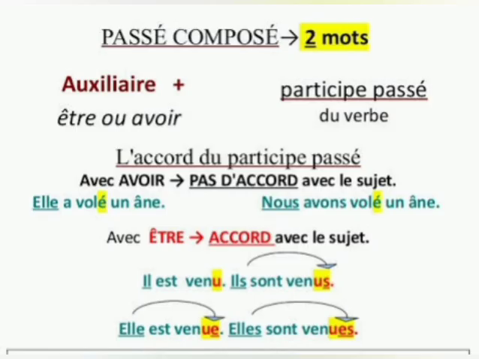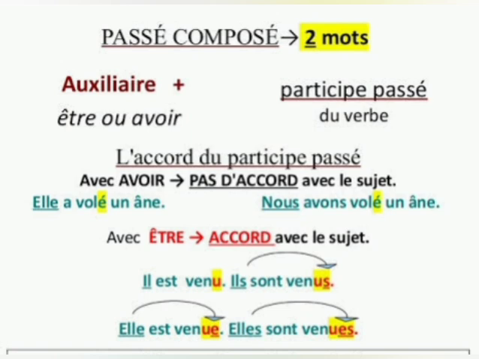Remember, it changes in gender and in number. Many people will have S at the end. Now, if it were many girls that were saying that we came, it will be V-E-N-U-E-S. Okay, so be careful. Vous êtes venus with an S at the end. Ils sont venus with an S, but no E at the end. Elles sont venues with an S, there will be an E before the S because it's she.